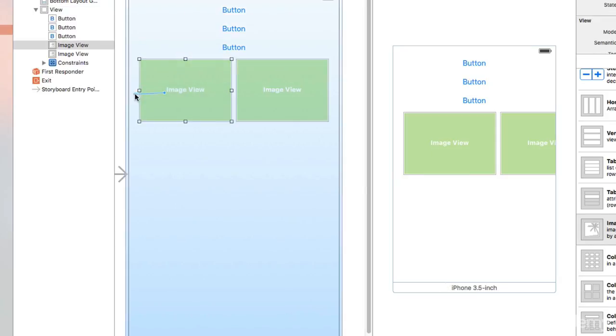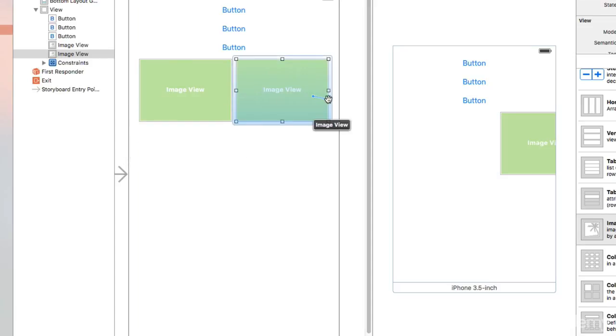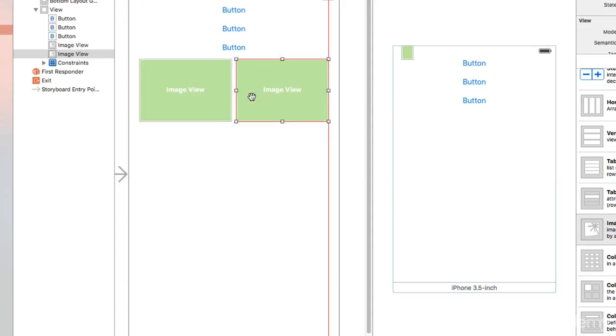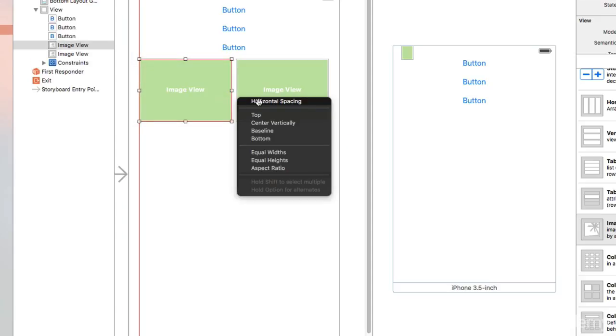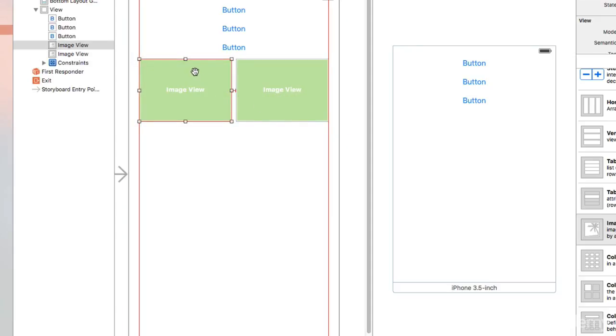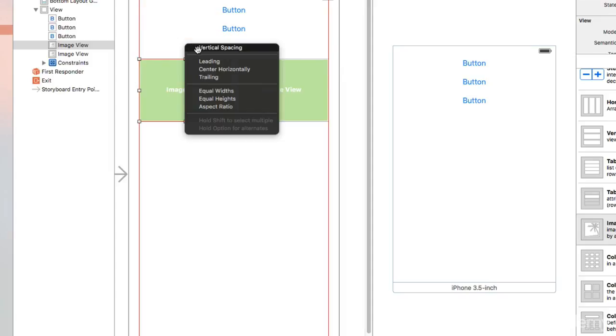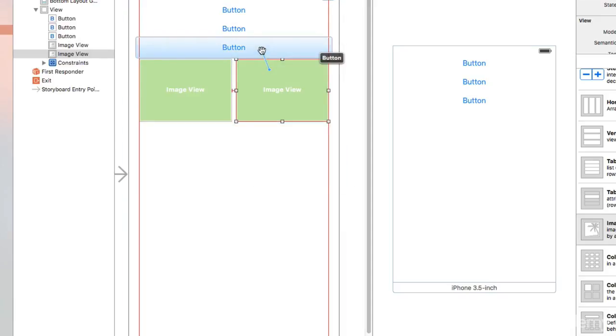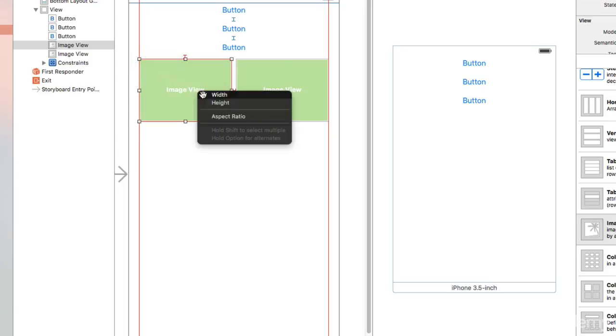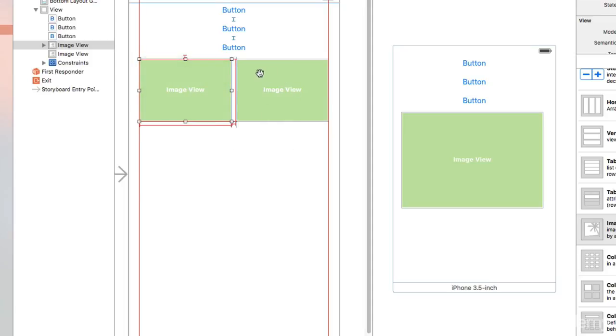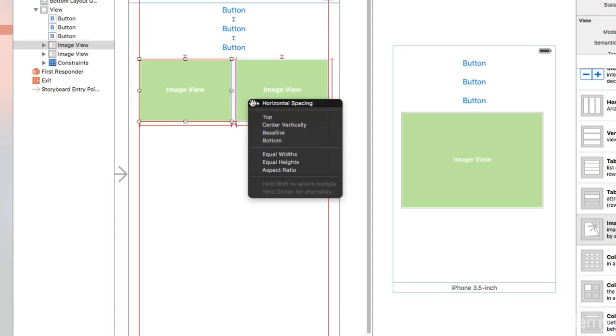So we do what we did with our buttons and create our constraints there. Now because they're 2 side by side, we need to add some horizontal spacing. And then we need to link these up to the object above. If the object wasn't there, we'll link it to the top of the view. And we add in some vertical spacing. Same for both, vertical spacing. And then we need to select them and select aspect ratio for each of them because we want them to resize themselves. And then most importantly, we need to drag one over to the side, and we need to have them have equal widths.